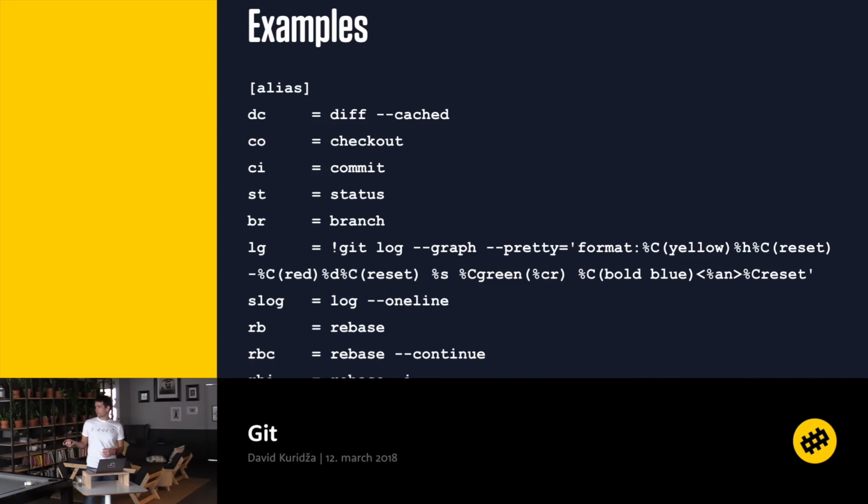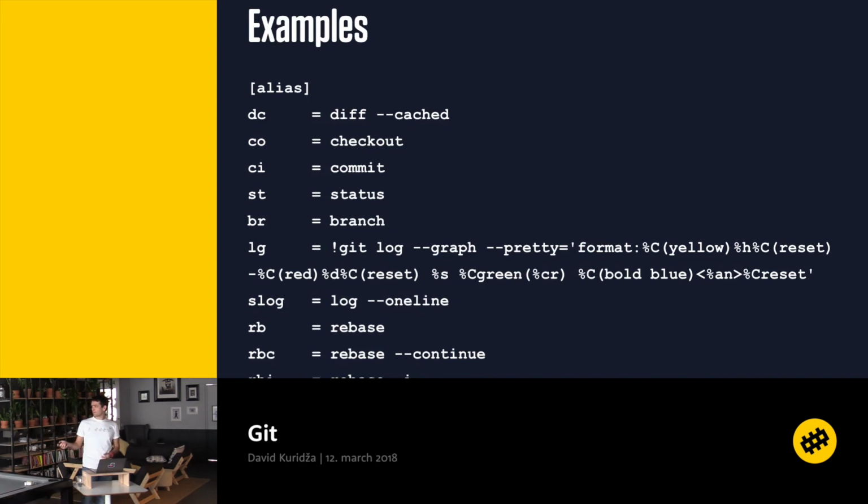This is my favorite, probably the last one, because it will fetch from all remotes. It will prune everything that has been removed from the remote. So for example, if you remove a branch from your remote, and then the next team member will fetch, it will still be there listed, but if you put in the prune parameter, it will just remove everything that's not there anymore, and the progress, so you know what's going on. Otherwise, it's quiet.